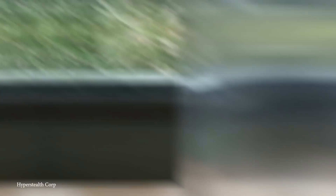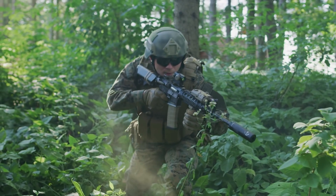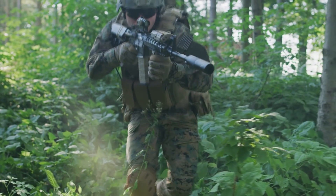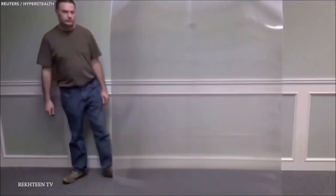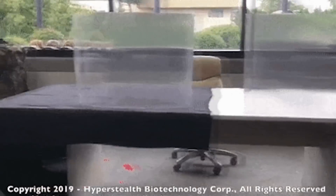Number 9: Quantum Stealth Camouflage. When it comes to military uniforms, camouflage can be incredibly important and gives soldiers that extra edge for moving about undetected. While the next entry isn't technically a military suit, it's still incredibly cool and powerful. The Quantum Stealth Camouflage looks and sounds like something straight out of an old sci-fi movie — but you better believe it is real. It uses light-bending technology to provide the most active camo in the world.